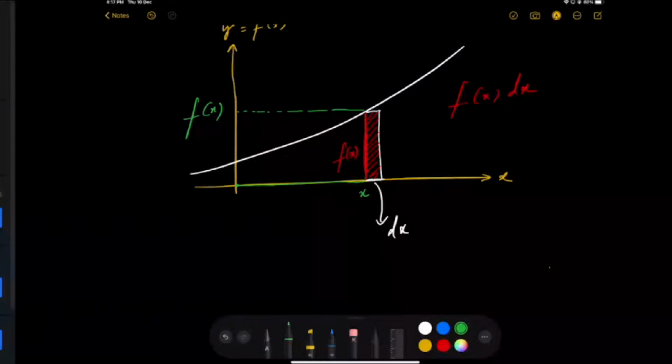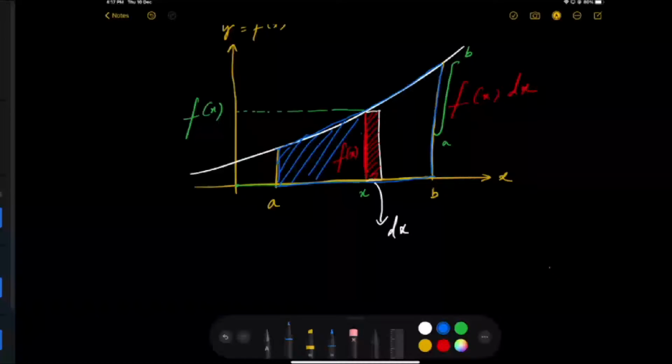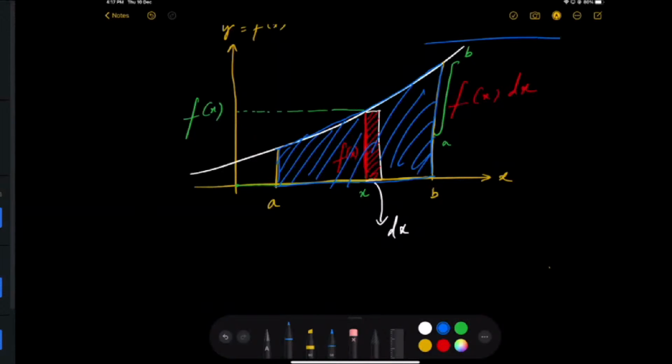Now if I integrate it or put a summation here, and if I put the limits a and b, then it will give me the sum of all areas of all these kinds of rectangles which lie between a and b and the x-axis. So this is the x-axis, let me write down in blue, this is your x-axis, this is your function, and these are two vertical lines, x equal to a and x equal to b, and you will get this total area which is actually equal to the sum of areas of all the small rectangles.